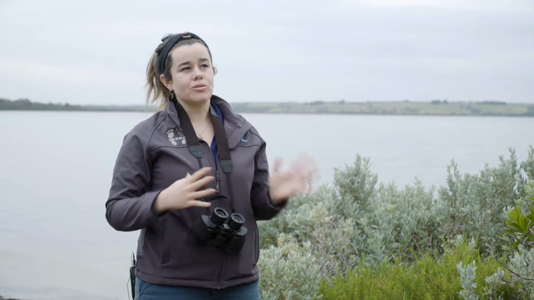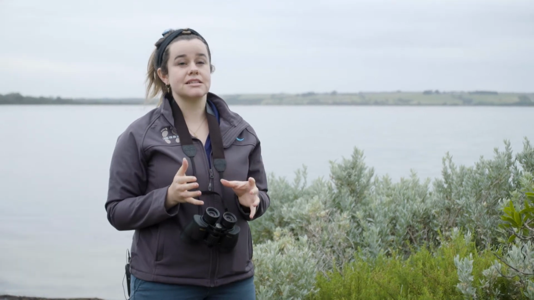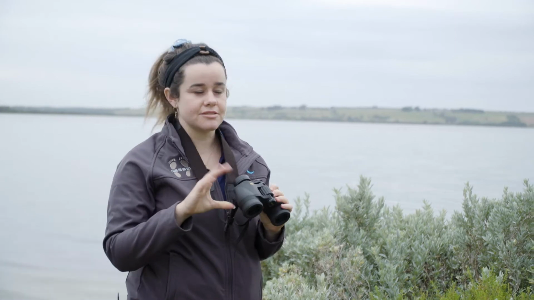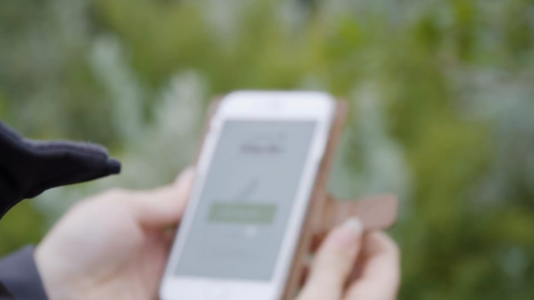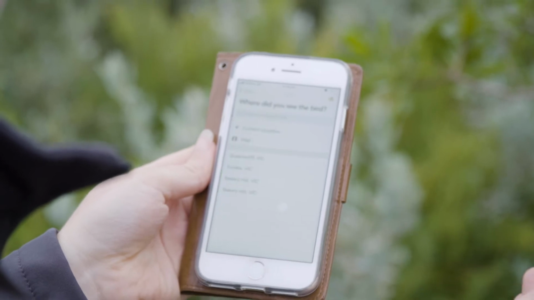At a distance, all birds can look like black specks if you're too far away, so you do want to try and get to within about 50 metres to see them properly, and then use some binoculars to get even closer to see their details. For beginner and intermediate bird watchers, we recommend downloading the free app Merlin Bird ID. It will guide you through identifying which bird you're looking at by asking 5 simple questions.